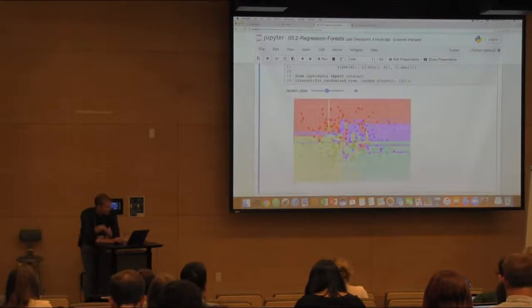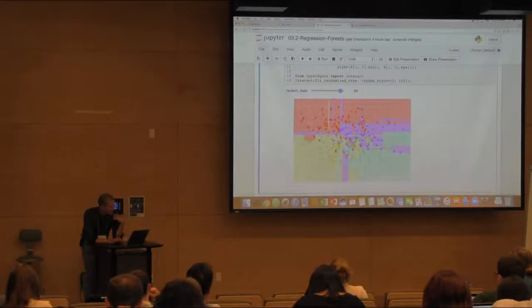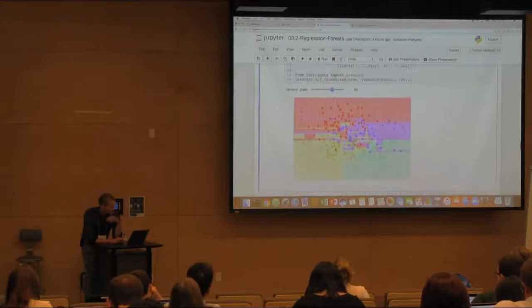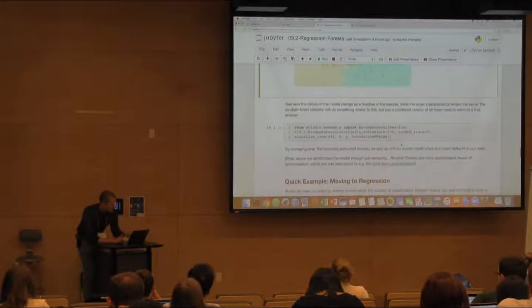What comes out is there are some things that are very consistent. The bottom left and right corners are always yellow. And there are some things that are very inconsistent. Towards the middle, we get different groups. So what the random forest does is it effectively computes all of these different trees and averages them together.